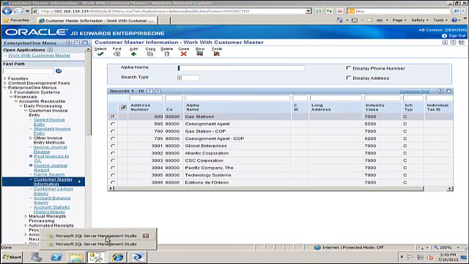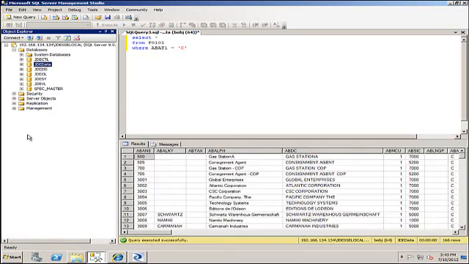So now let's go to MS SQL. Now what you'll see is, first of all, JD Edwards is installed onto several databases. When it's installed with MS SQL, this is how it usually does it, whereas when it is installed on Oracle, it's one database but with multiple schemas within it. So this is how all of it is installed.